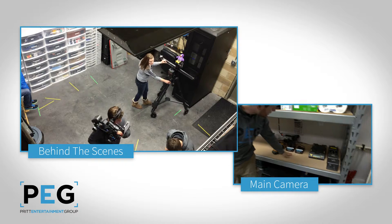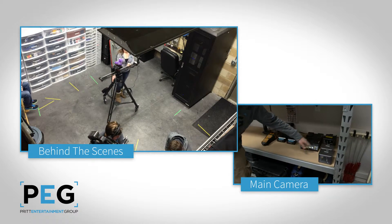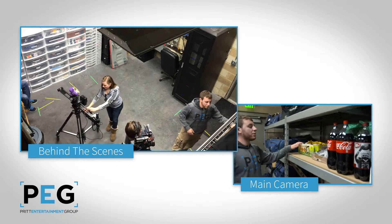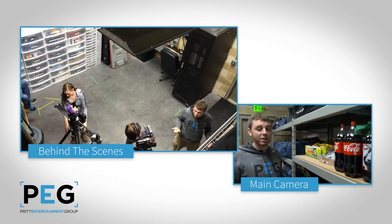Down here you have everything from what you might use on a recording deck to a DSLR camera to a big camera battery — we can charge it all here. We also have some healthy snacks and some Red Bull up there. This pretty much stores whatever we need to keep going late at night.